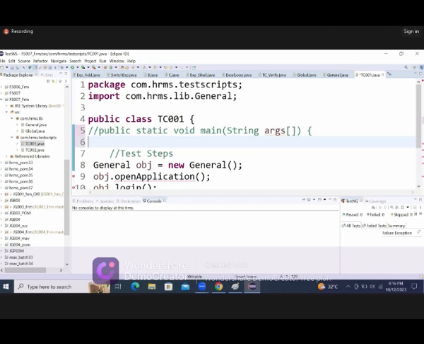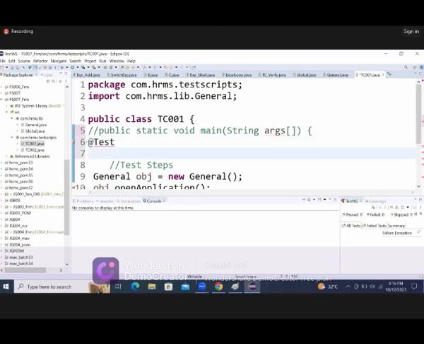In place of the main method, we apply one particular annotation, which is @Test here. Right? Now, this annotation we can apply to one method.